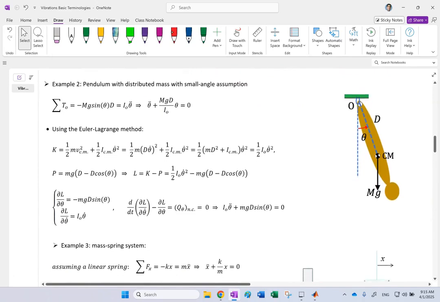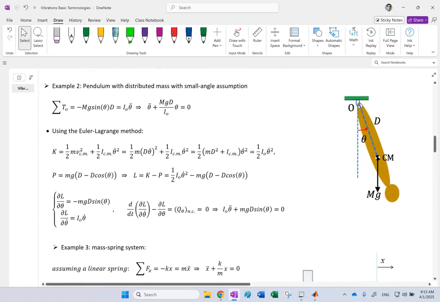Now, that was the first system. You might say, what if the pendulum has distributed mass? So the mass of the pendulum is not concentrated at the end. The whole pendulum has mass, which is more realistic. The centroid of it, and it's not perfectly symmetric, so the shape of the pendulum is not like a simple slender bar. If the whole distance is L, the distance of the centroid to the pivot point is D, and D is not necessarily L over 2.